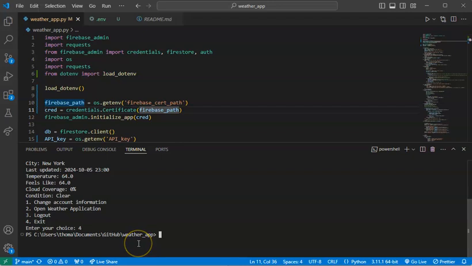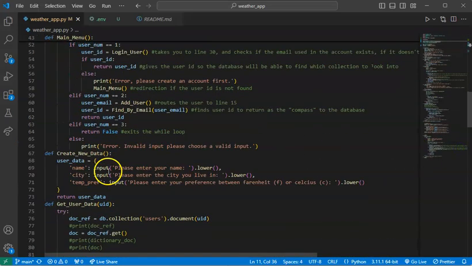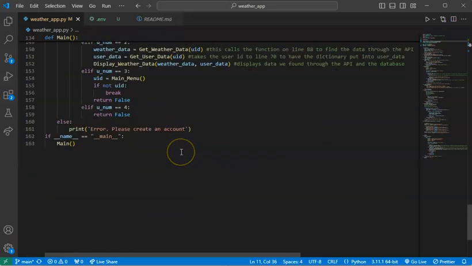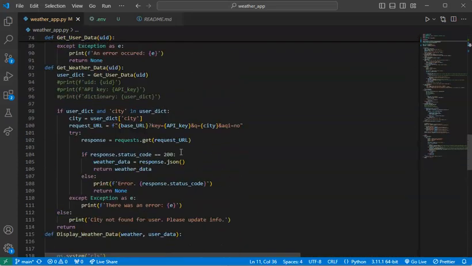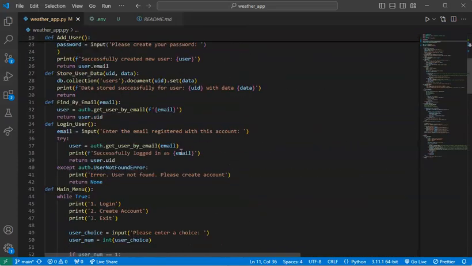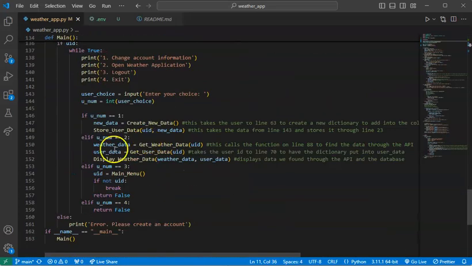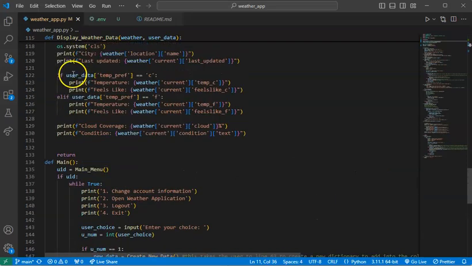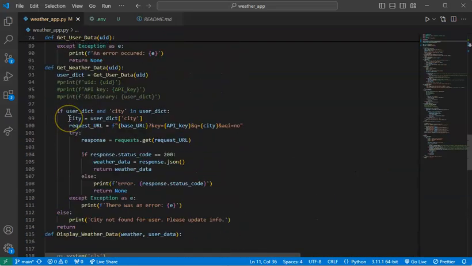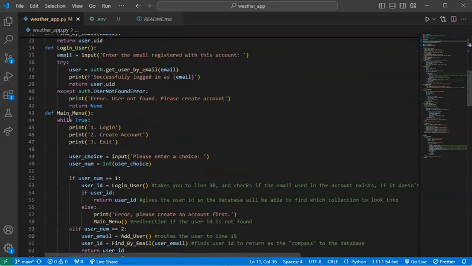I'm planning on adding a GUI and also an authentication for the user. So a quick rundown of my code is it's fairly simple. We start out in the main menu, which is here.